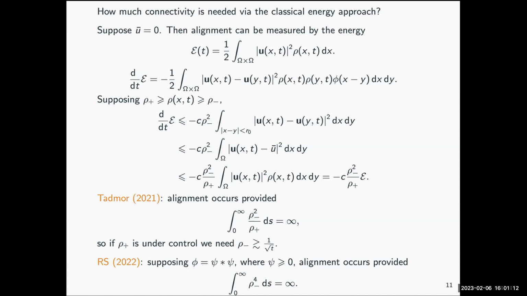You can actually get rid of the rho plus at the cost of increasing the power on rho minus. This was done recently. If your kernel happens to be Bochner positive, so if it's a convolution of another positive kernel with itself, which is not that restrictive if you think about it. All I'm saying is that the Fourier transform of phi is a positive function, just positive values. Then you can actually replace this condition with rho minus to the fourth. This comes in the general context of environmental averaging models. You have to look at it from a bird's eye perspective, and you realize that Cucker-Smale averaging is positive definite in a quantifiable way if the kernel has this structure, and that allows you to calculate the spectral gap, which is essentially what we're doing here, without the use of the upper bound of the density. We'll come back to this result a little later.